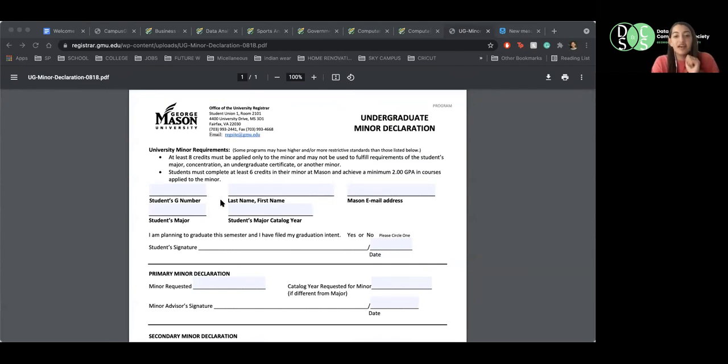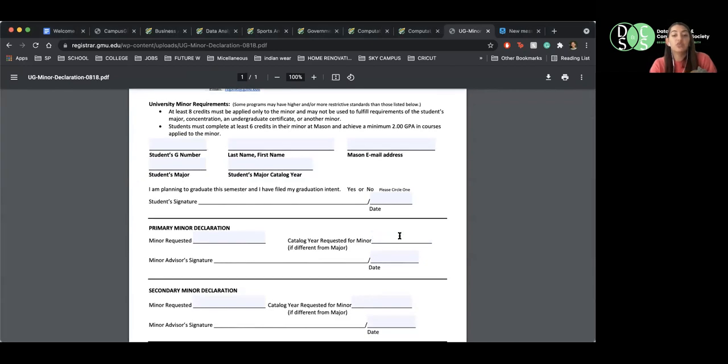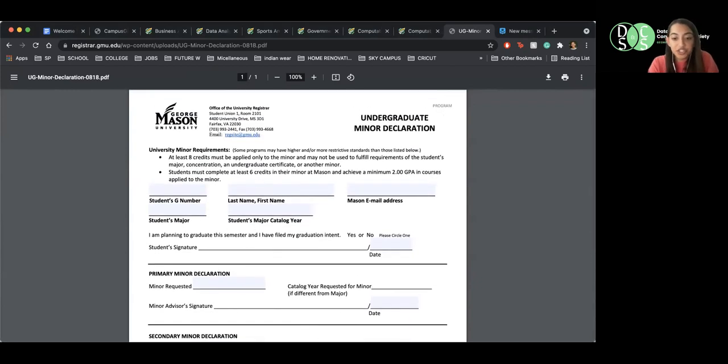So let's say you are a senior and you are going to be graduating in the fall, the 2021-2022 catalog year, and you've already taken courses for the minor, but you haven't declared it yet. You can contact your advisor and ask them to declare it by filling out this form. And then you'd put the catalog year of 2021-2022 over there. So yeah, if that answers your question.